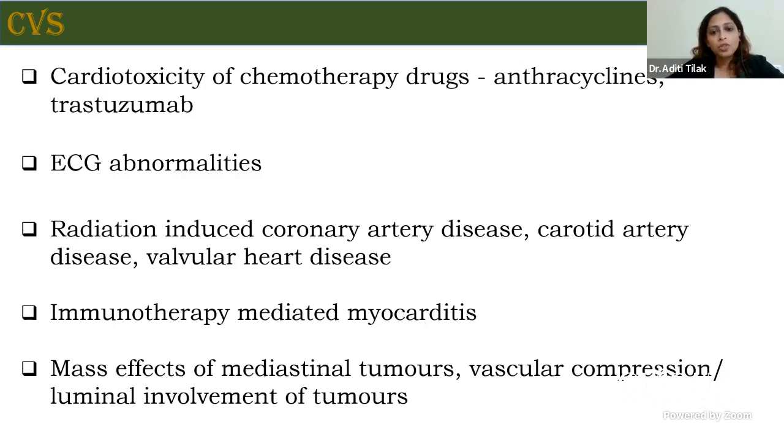Radiation can induce premature coronary artery disease, carotid stenosis, and even valvular heart disease. Myocarditis can develop not just as a result of chemotherapy but also immunotherapy. And certain tumors can involve major blood vessels by themselves. They can either compress the lumens or can have intraluminal growths, which should be noted during a preoperative assessment. The mass effect of mediastinal tumors should be noted, and we should expect that it will be a stormy course in trauma.